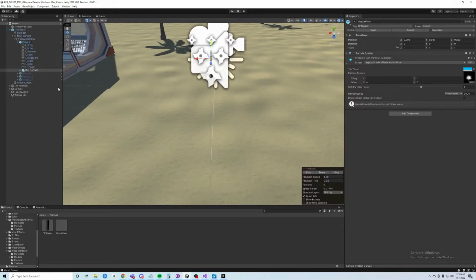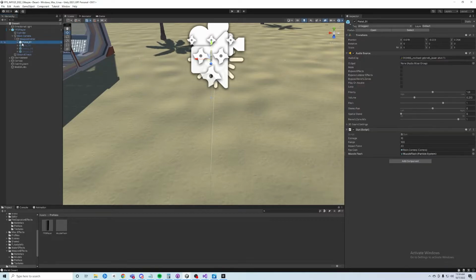You can make the muzzle flash bigger on the heavy, for example, or adjust the positioning. But I could probably do that for a while, so I don't want to take up too much more of the video on that. So we'll move on to the next topic. And I just set all these inactive. So just make sure that you have all the weapons set inactive under your weapon holder.